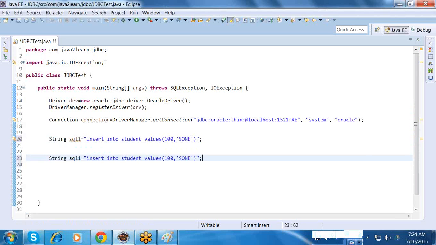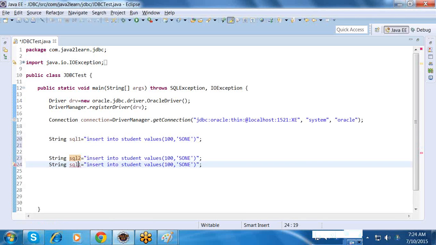Next one, for student 1 only. For address I'm taking insert into student address values. Here I want to take two or three columns. First one is the address number, next one is the student number, and here city you can take city 1. I'm not requiring any state, just city 1 here.